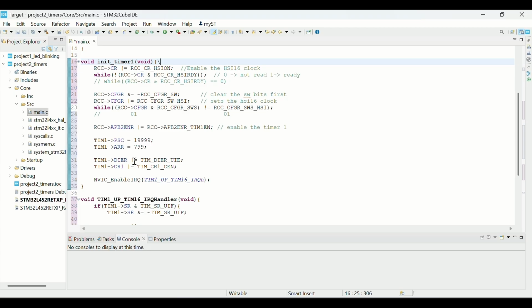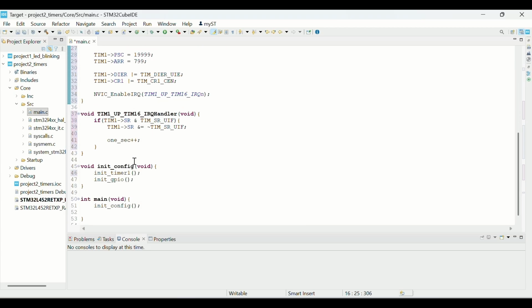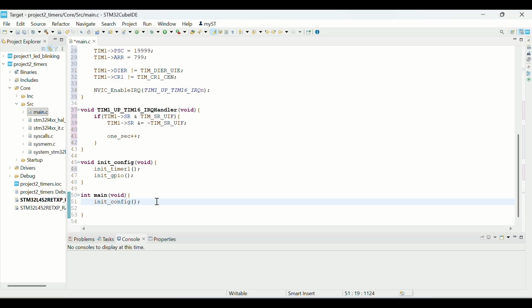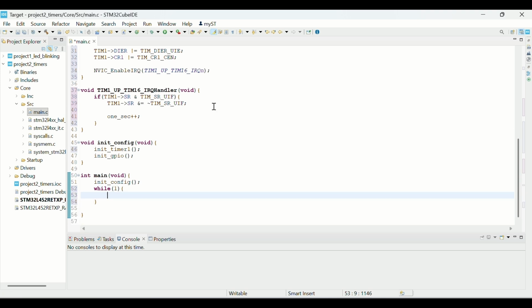Before, you know that we have used just the blocking delay, but now in the main function, while 1, we will call if 1 second equals to 1, at that time the LED will toggle.